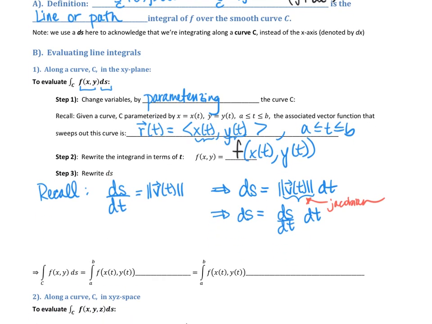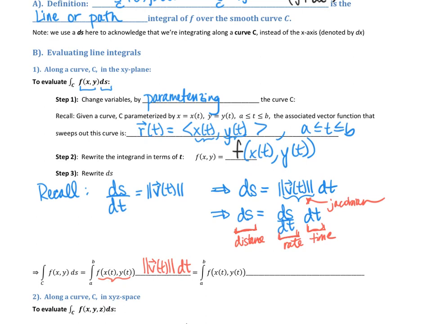All right, so let's rewrite everything. So when I would like to evaluate a scalar line integral, I'm going to change the integrand to be all in terms of my parameterization, x of t, y of t. I'm going to find the Jacobian, which will be the speed dt. And again, I want us to think about why that would make sense. This is a tiny little distance, and we're saying that distance is my rate times my time, which is something that intuitively we have experience with. We know that if we're driving a car, our distance we've gone is going to be our rate times our time. And this is saying like our tiny little distance will be our instantaneous rate times a tiny little time.